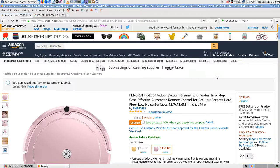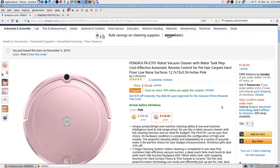But I figured it's not going to be any louder than a normal vacuum. And you can stand that long enough to get it done. They're going to be pretty loud. And I thought, wow, that's going to be a pretty loud little thing to have run. With a normal vacuum, you'd spend 10 minutes in a room, or 5 minutes, and you're done. With this, you're going to have to let it run and run until it finishes covering the room. And it's going to get stuck in this room.